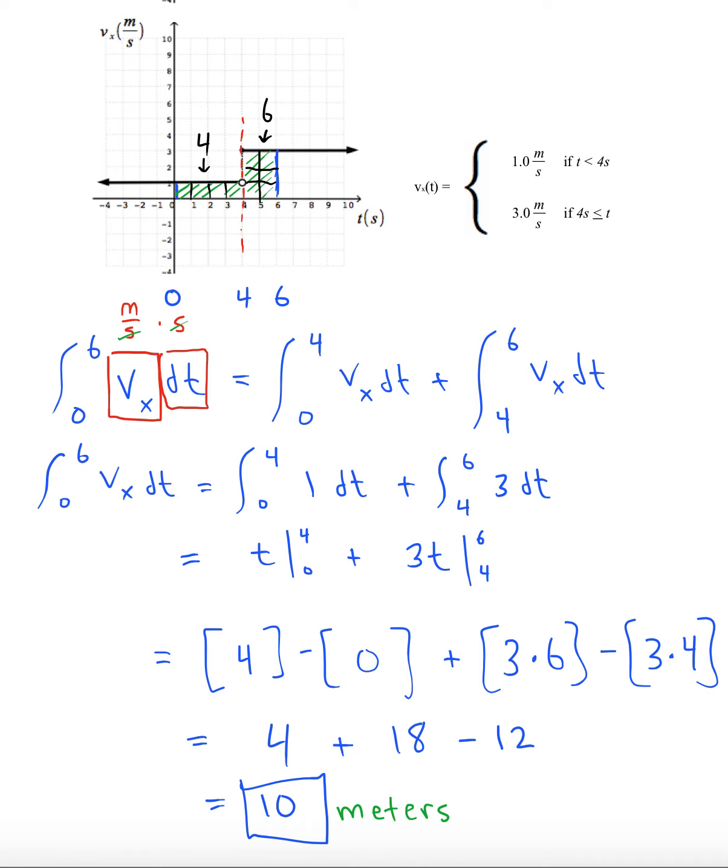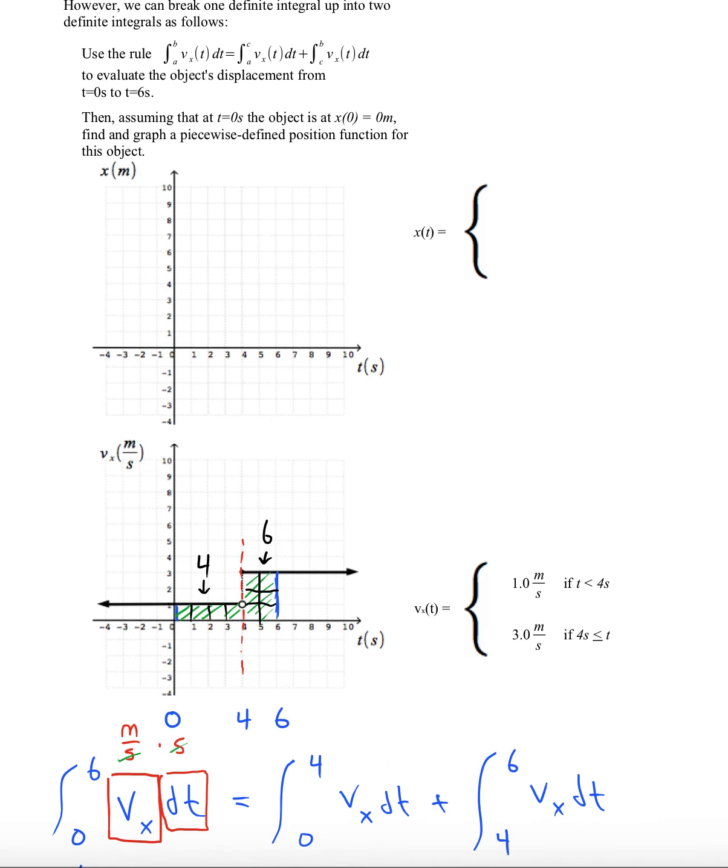And the question is, what does this mean? Well, the 10 meters is going to be what is called a displacement. It's a change in position. So this is going to be a displacement of the object. Let's go back and see if we can construct a position versus time graph for this problem. And then we'll see the meaning of the 10 meters.